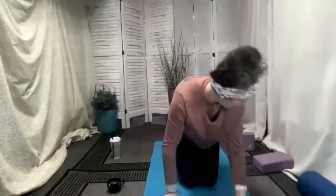All right, so we're going to start in Vajrasana, which is basically just kneeling on the heels, hands on the thighs, palms facing down, and belly button to spine, and then just wiggle the sit bones into the heels, lift through the crown of the head. You can close the eyes if you'd like, and take a few sighs.